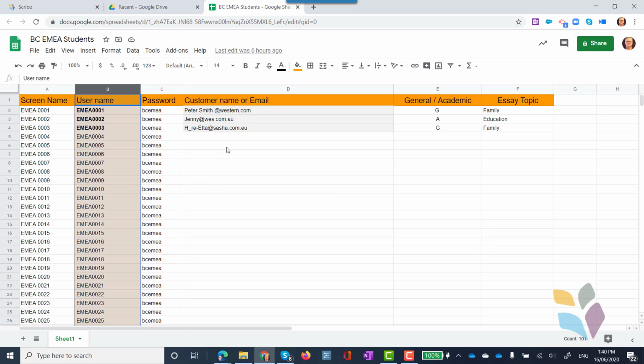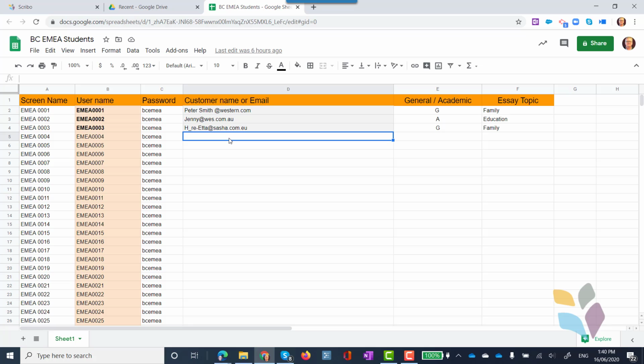The process, as I understand it, is the students will be sending in their Word or PDF documents from their own computers, possibly via email. Our consultants will pick up those documents and allocate a user code to them. The best way to control this, I think, is to use user emails to say this account belongs to that student and has been used, so the next consultant who comes in can pick 004, enter the email, what type of general or academic essay it was, and get off and do the next piece.